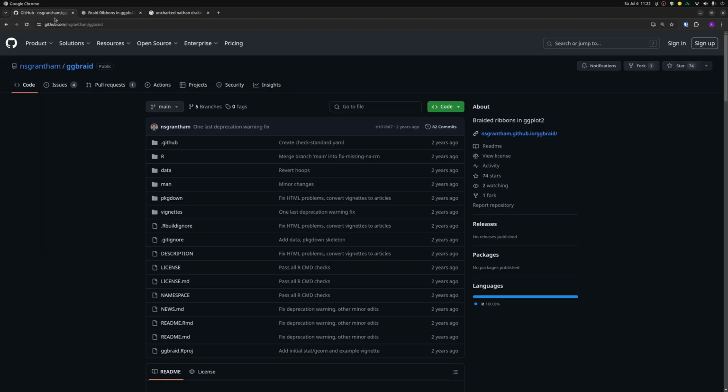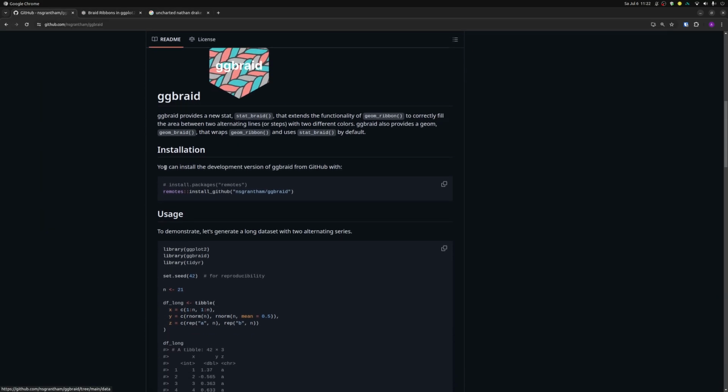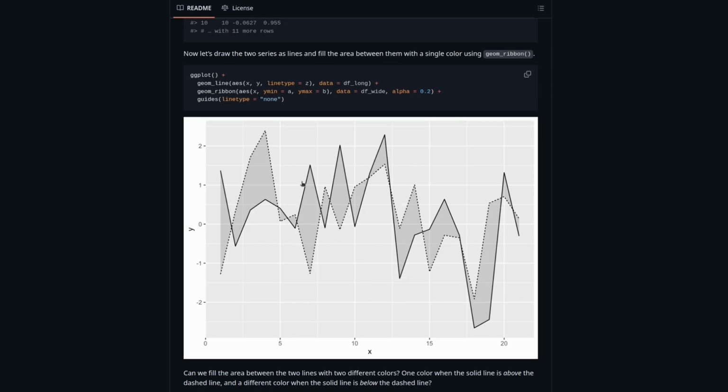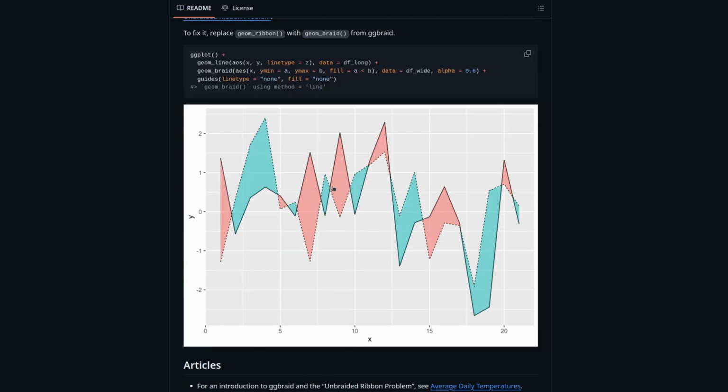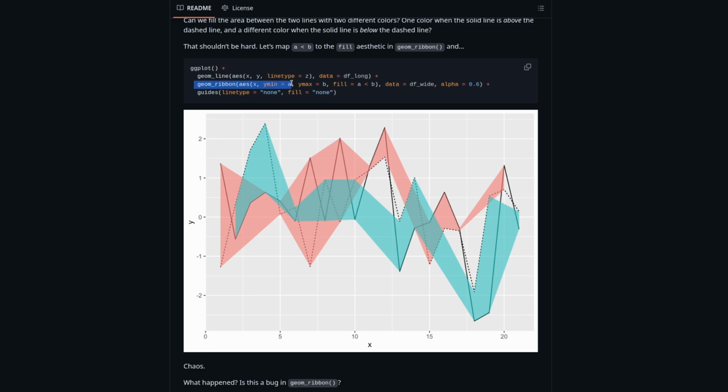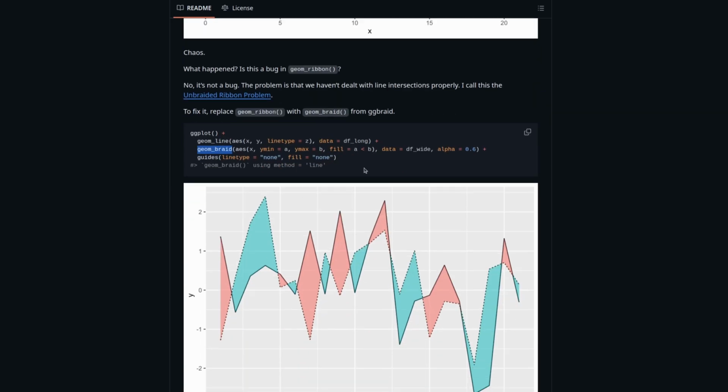Anyway, Neil was so nice to create this package, and it helps you to create charts like these, where the areas between two lines are colored differently. Well, in this case, it's not colored, but if you look at this plot here, then you see that things are colored. And here's an example of why geom_ribbon is not able to do what we want here. So that's why you kind of need this extra package. My initial thought was that this could be done with geom_ribbon, with no need for an extra package, but as you can see, it doesn't work like that. So this is why ggplot2 is there to make that happen for us.